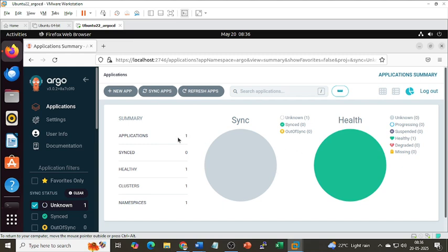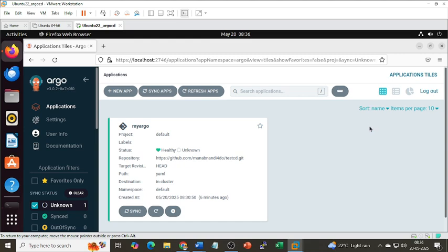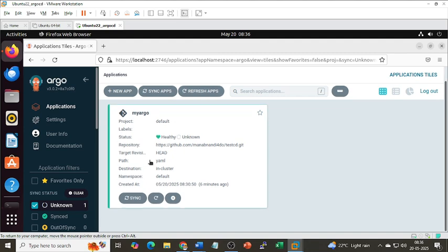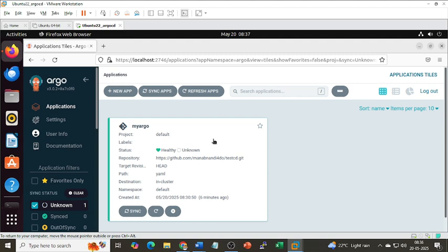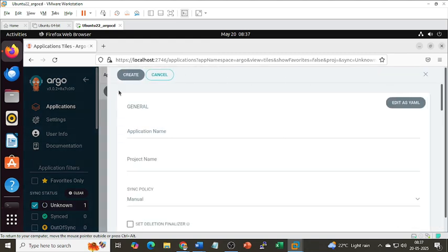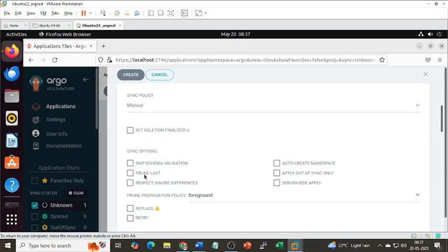And here I'm just going to see if any edit option is there. New app. My test. Project name default.